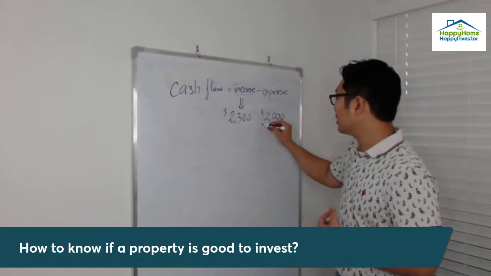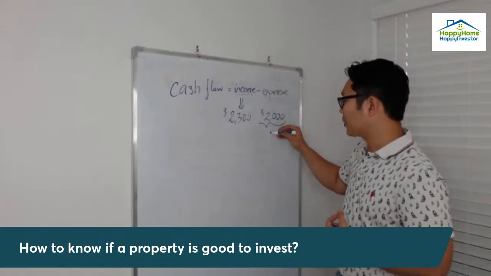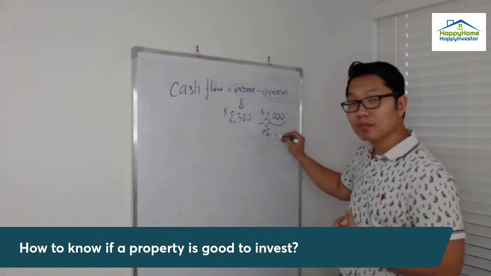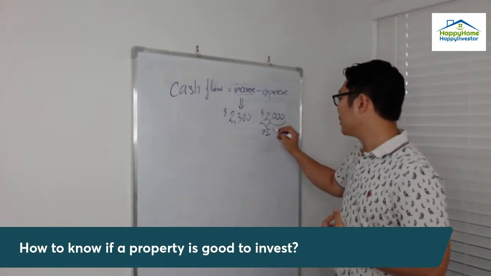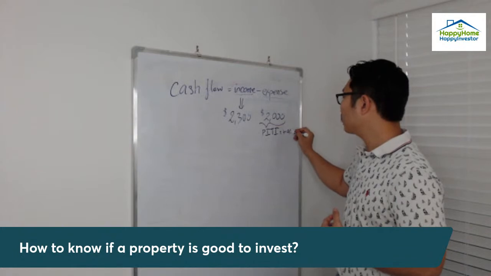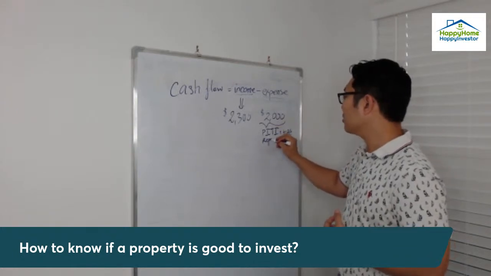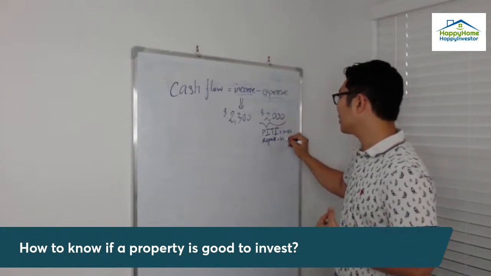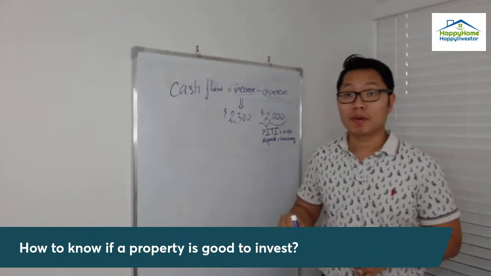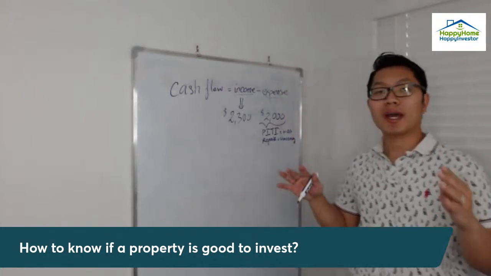Now, a quick explanation: this is going to include your principal and interest. It's going to include your tax, insurance, HOA, all kinds of repairs that you can think of, and vacancy and things like that as well. I'm going to go into much more detail in another video, but in this video, I just want to show you the calculation.